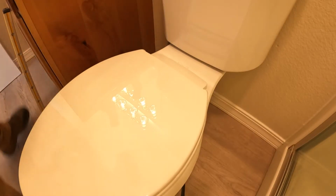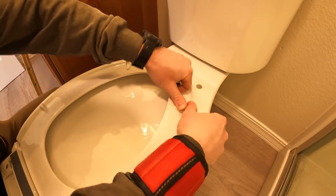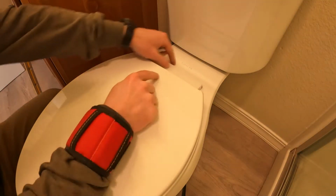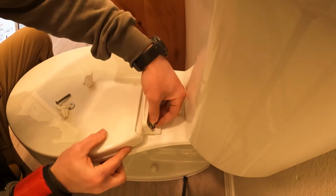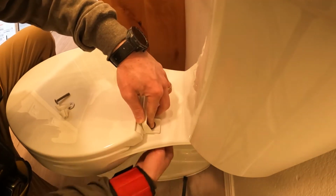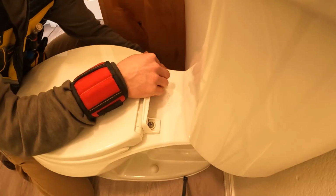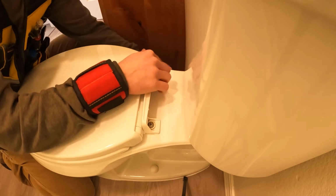Let's start with the toilet seat. Okay, the toilet seat. So first thing, we're going to put these little guys in here. Just snap right in. And we're going to flip this up. You can see there. We're going to thread that. This piece goes underneath. Same thing on the other side. Most toilet seats are like this too, so if you ever have to replace your toilet seat, they're pretty much the same thing.